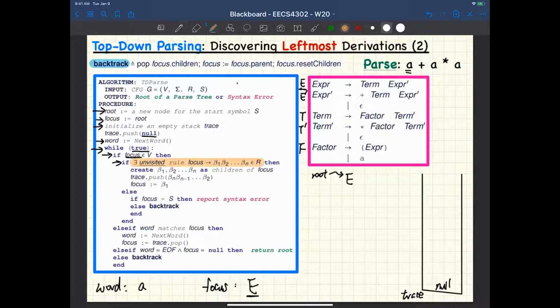For example, let's say E prime. You've got two choices. When we as humans choose, we can be very smart. You might choose to get epsilon as opposed to the first rule. But for running the algorithm, you have to go with a particular order, for example, the order in which the production rules appear in the grammar. So that's why backtracking might be necessary. I just want to give you some insight.